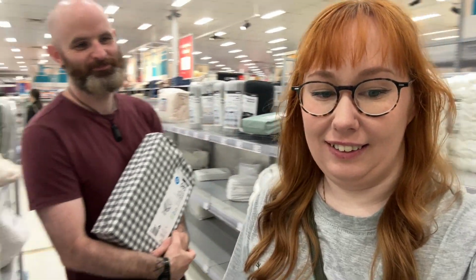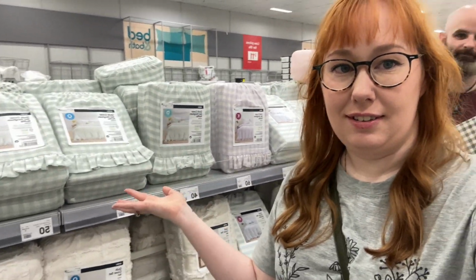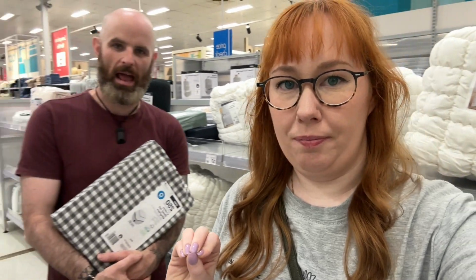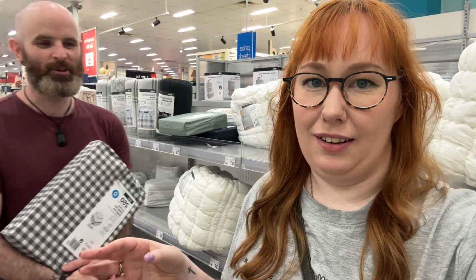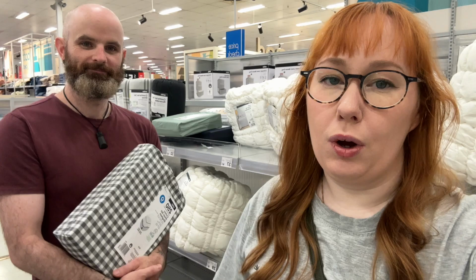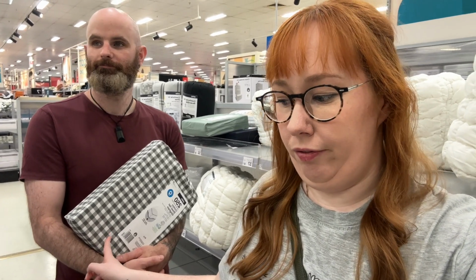I'm trying to make the house a bit more like colorful cottage vibes. That's what we're going for. Ironically, buying black to make things more colourful, but that goes with the cottage side, and then the cover is the color. I'm also trying to work with what we've got and what's available. Honestly, if they had this pattern in a lighter neutral, I would get that, but they don't. Fair. So here we are. Let's go.